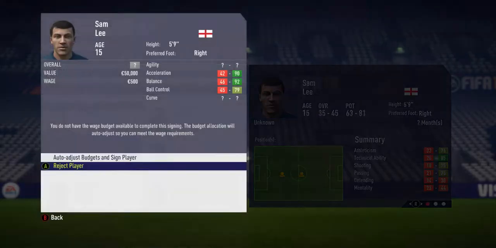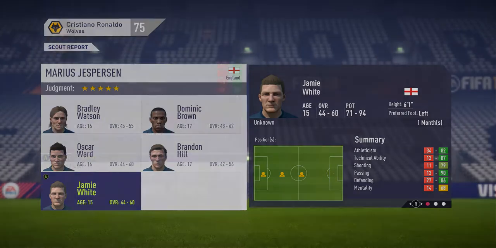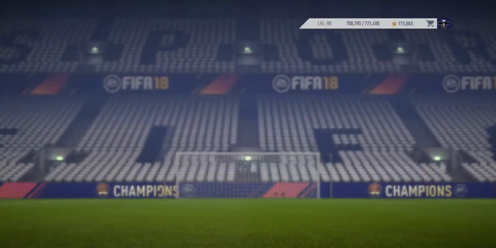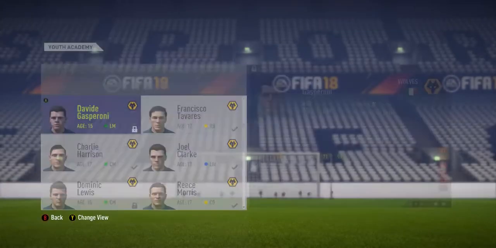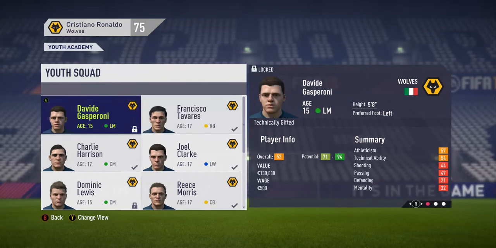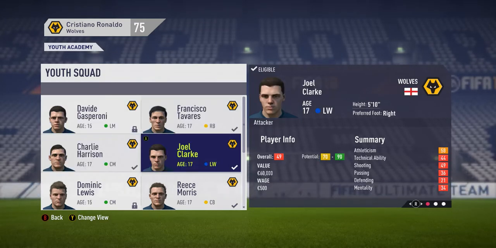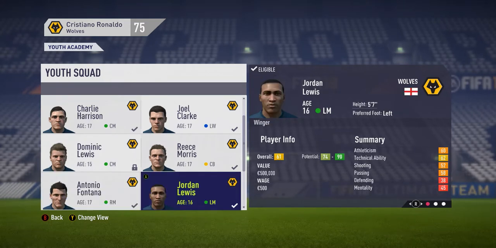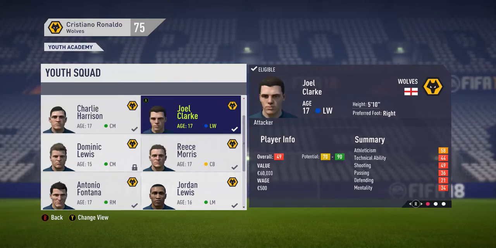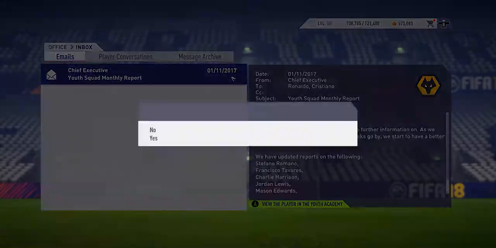Sam Lee, that's a little bit too wide of potential range. Jamie White, maybe. We'll keep an eye on him. Brandon Hill's awful. And yeah, that's going to conclude the scout reports. Now, let's look at the youth squad monthly report. So, we've got some newcomers in this team. None that are standing out that deserve to be put in the first team automatically, though. And, well, we're just going to leave it at that.